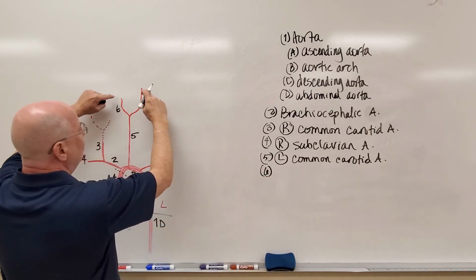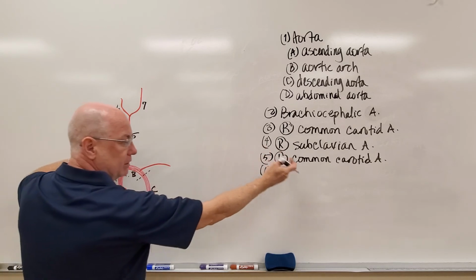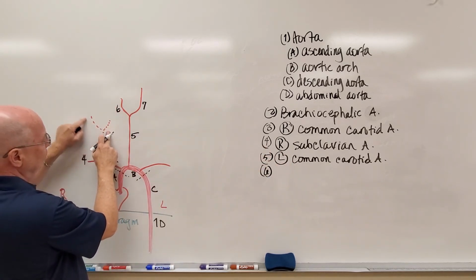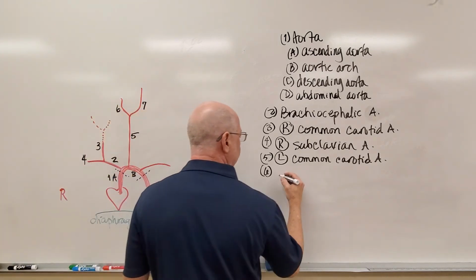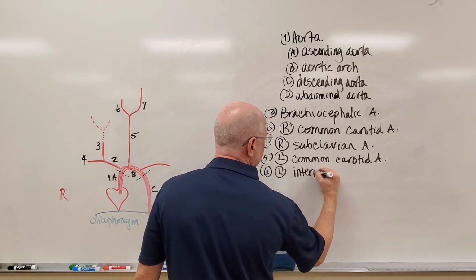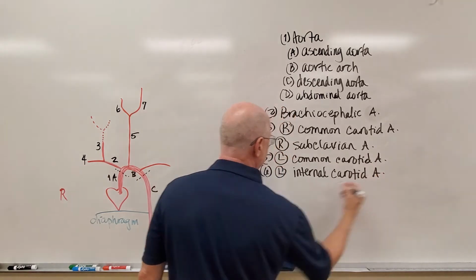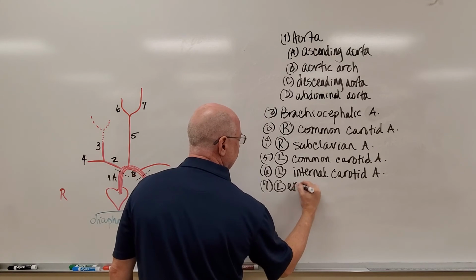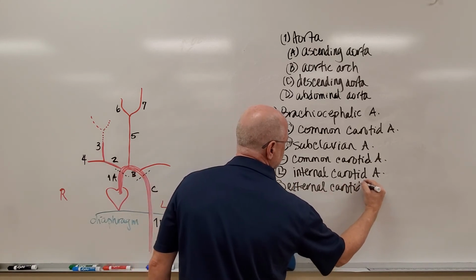And those two carotids, the internal and the external, share this one in common, hence the name common carotid. The right common carotid would also have a right internal and right external carotid artery. We're just not going to label them because they're not visible on the wireman. So this is going to be the left internal carotid artery and the left external carotid artery.